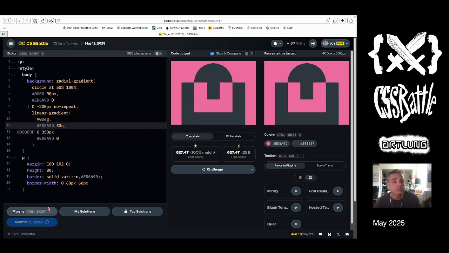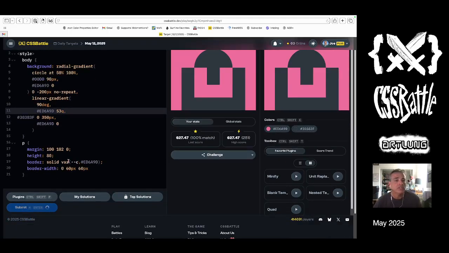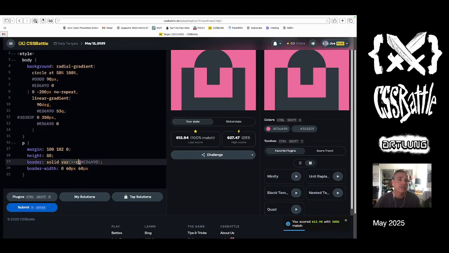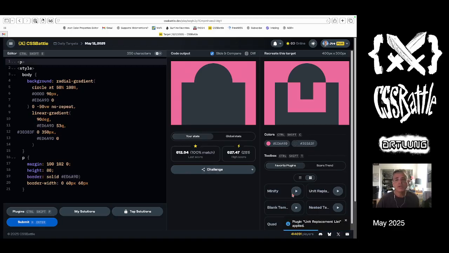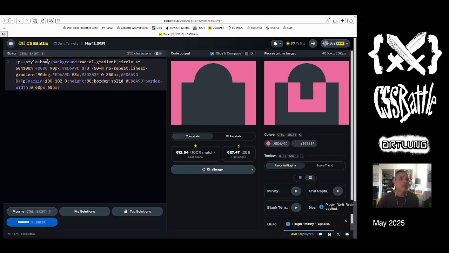I'm presuming it's 100%. And I guess there's things I don't need here. I don't need to variabilize this. I thought I was going to use another element. Nope. Unit replace is probably going to capture a few of these, and not very much. Minify. I can use the ampersand there. That's kind of fun. Oh wait, I've clobbered it once again.